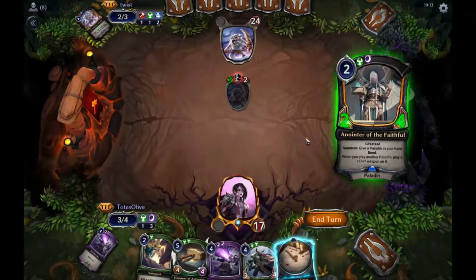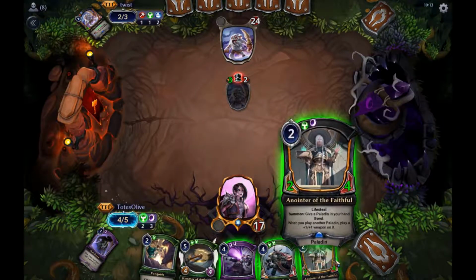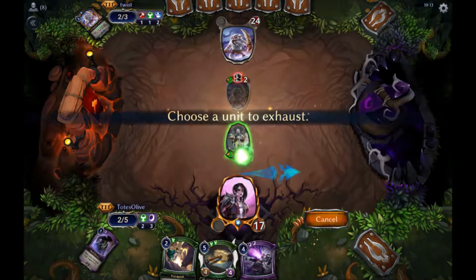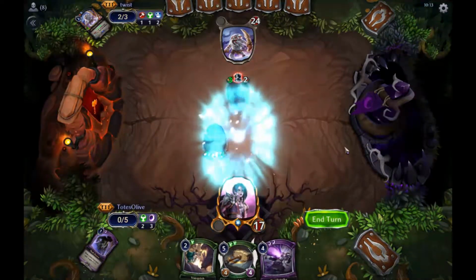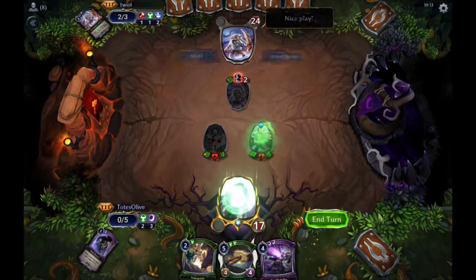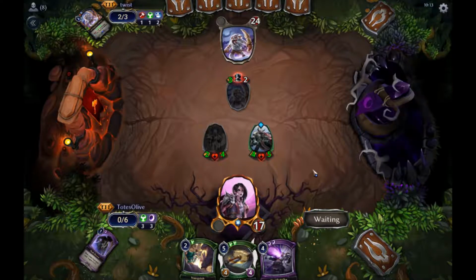Okay, Anointer of the Faithful is going to come down. Then we're going to go ahead and play the Common Cause to find the Justice. Play the Anointer of the Faithful. We already have this guy bonded. We'll bond him again. It really doesn't matter. Play him out now. He'll come down as a 4-5 and get us a Sigil. And there we go. And pass the turn to our opponent.